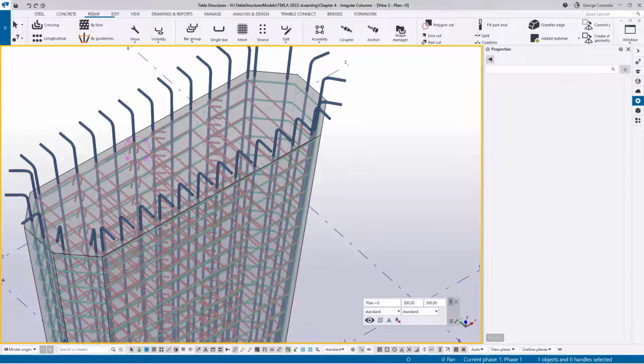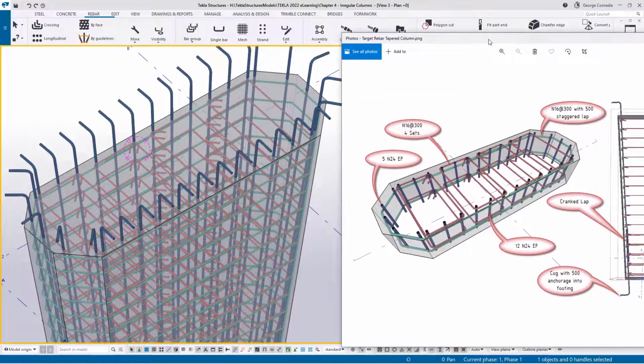Now, if we look at that for a minute, and we just drag our image in, we can see that in this exercise, we've pretty much replicated what was on the sketch here. So it's a fairly simple exercise.